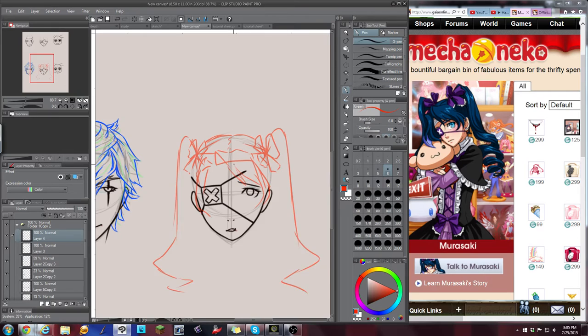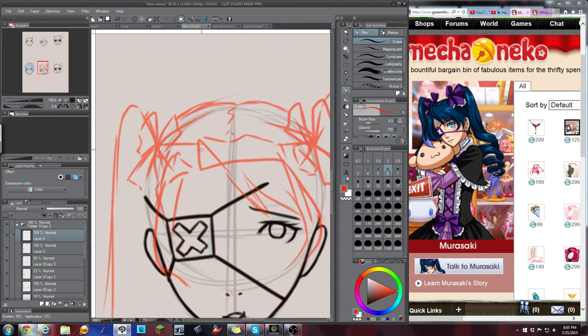New layer. Okay, so here we go. Normally, what I tend to do is I start with the bangs in this one, rather than starting in the back or starting at these origin points. The bangs are on the forefront of the face, right? And they make up the face. I'll be doing it in red, but again, you could do this in any medium, pencil, crayon, just as long as you start drawing. It's really just starting that.